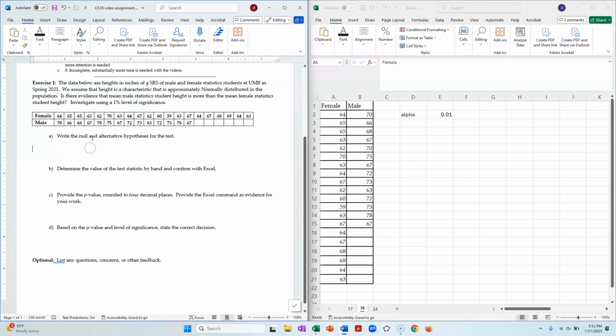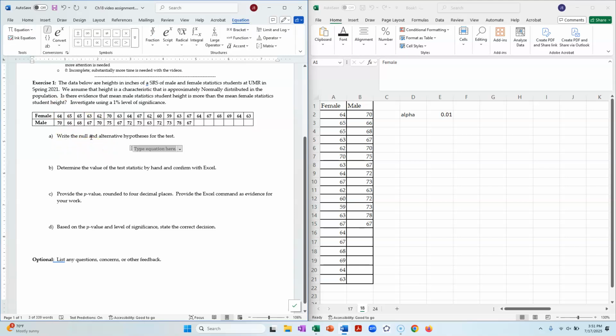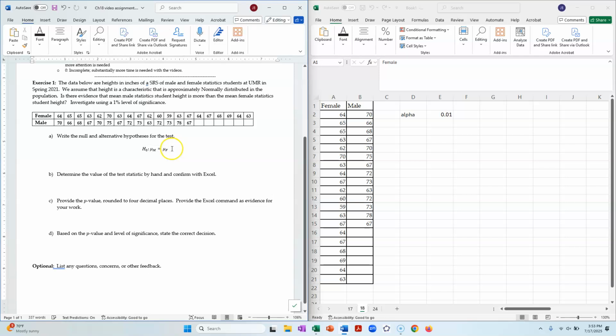So we're going to write the null and alternative. All right, so I'm going to do H0. H0, I would assume that the mean, the mu for males, equals mu subscript F, the mean height for females. After the null hypothesis, we need to do the alternative.